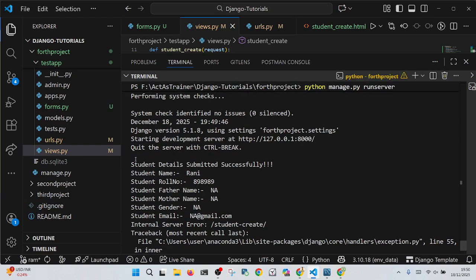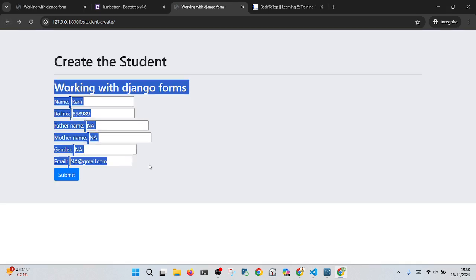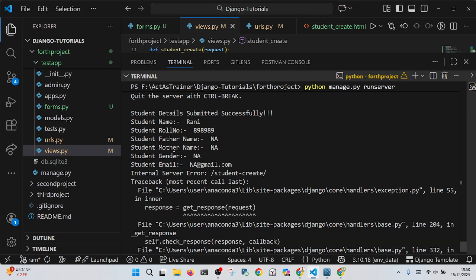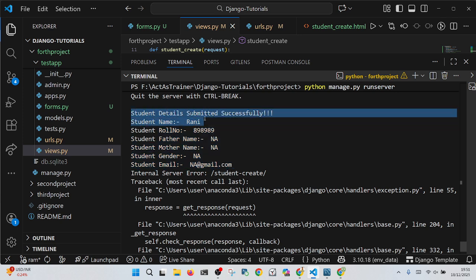Can you see, guys? Whatever data the customer is sending from the front end through this form, we are receiving the data. Now we are printing it into our own console. This is now in our control.